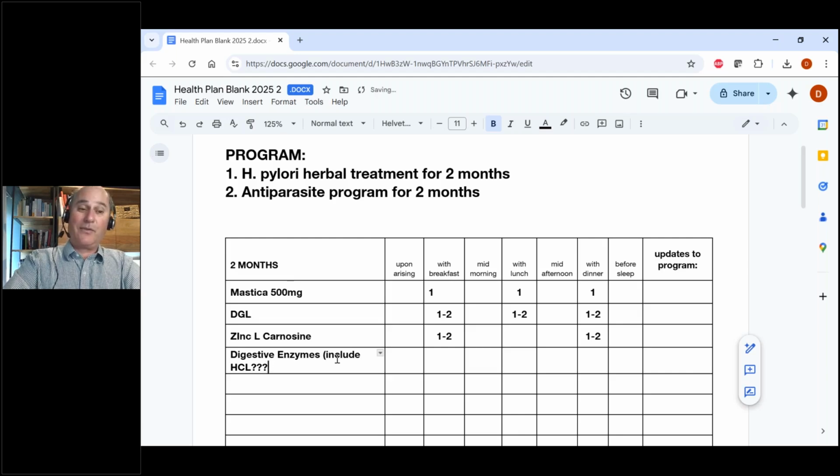Usually you can get away with digestive enzymes that have a little HCl in them, but if you want to be extra careful, just exclude HCl. How about we do that? So get a digestive enzyme formula that has no HCl in it so you don't irritate their stomach. You could add that in and give them one of those with each meal. It's really perfect you mentioned that because they've had a history of using a digestive enzyme supplement with HCl and reacted poorly to it. So that's helpful.